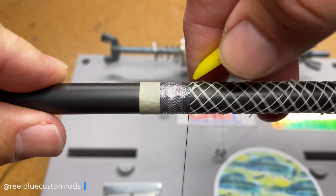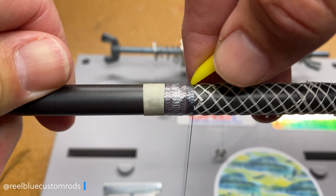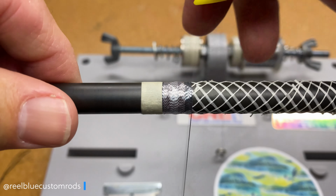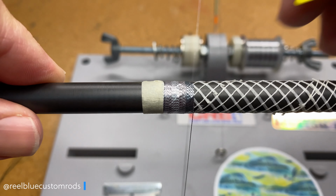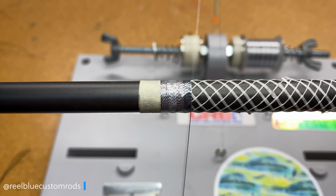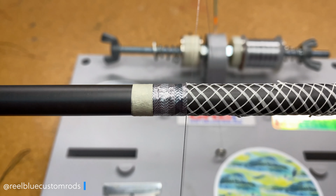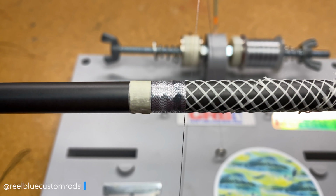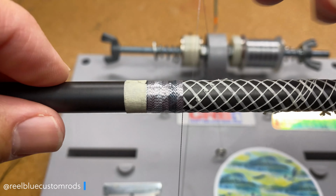There's something else I think I'll talk about that I've been asked quite a bit lately. People making comments like, hey, power wrapping, get a power wrapper. And power wrappers are fine and they're great. And quite honestly, they save you a great amount of time if you're doing a lot of rod builds and you're doing long stretches of wraps. Power wrappers are great.